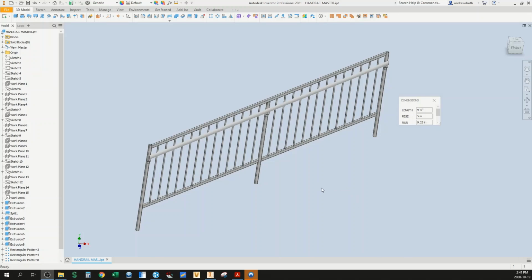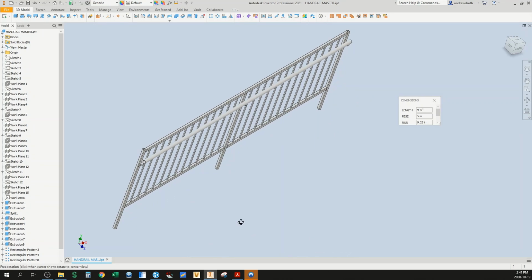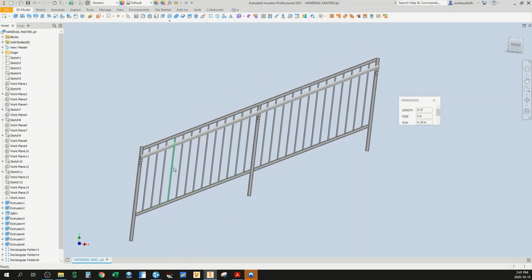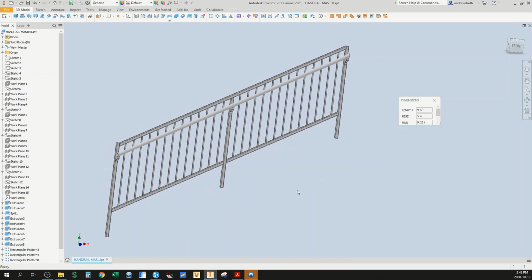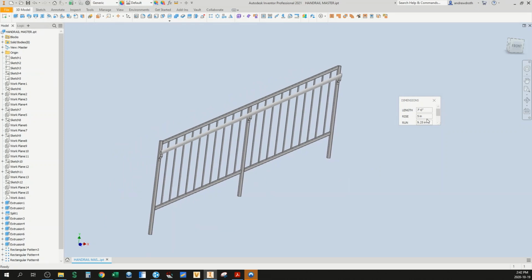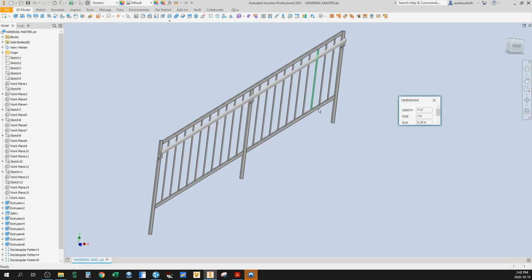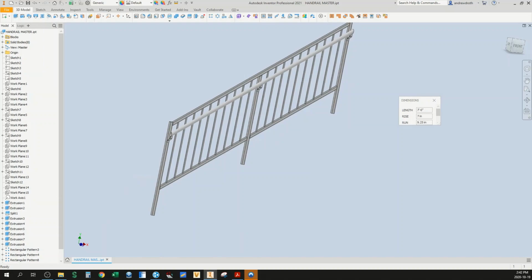Hey everybody, this is a quick tip on how to automate your pattern spacings. In this example, I have a handrail and these pickets, and I've set the maximum distance I want there to be between the pickets before I need to add another picket. So if I change this from a 9 foot handrail to a 7 foot handrail, the patterns automatically adjust, and the model's robust enough that I can change the rise and run and the patterns stick with it. So I'll show you how to do that right now.